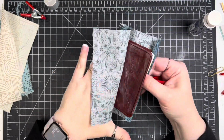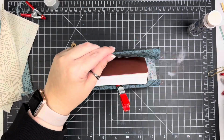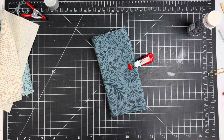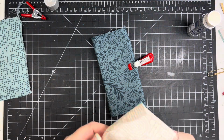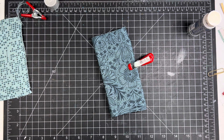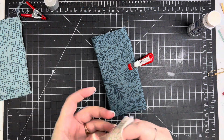Technically speaking, you can use a liquid glue. The problem with liquid glues is that they can seep through the fabric, depending on the kind of fabric that you're using to cover it. And if it seeps through, it can stain. Fabri-Tac, I know, can do that sometimes.